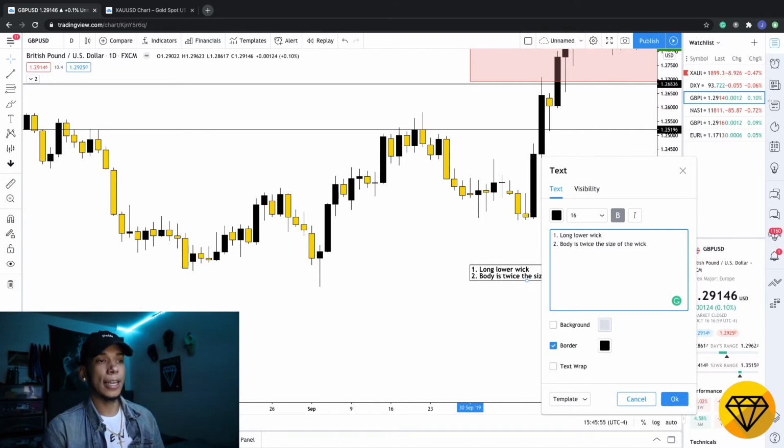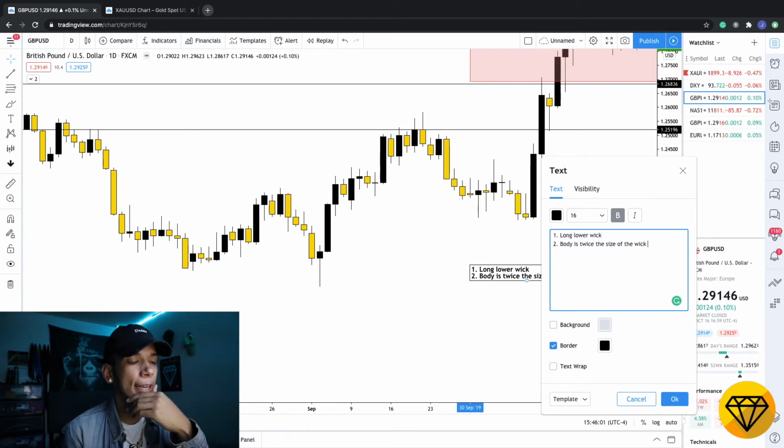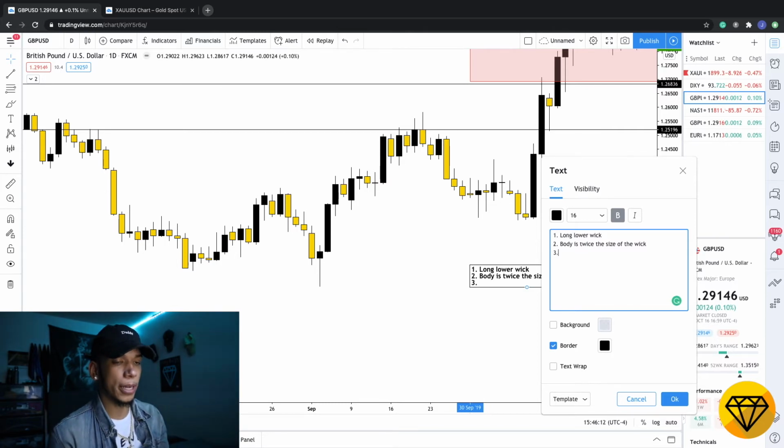Now, this is where it's kind of tricky, because as you can see, we do have an upper wick, but it's not large. It's very small, so I still would consider this. Some people might not. You may agree to disagree on this, but I still will consider this a hammer. So we have a small upper wick.